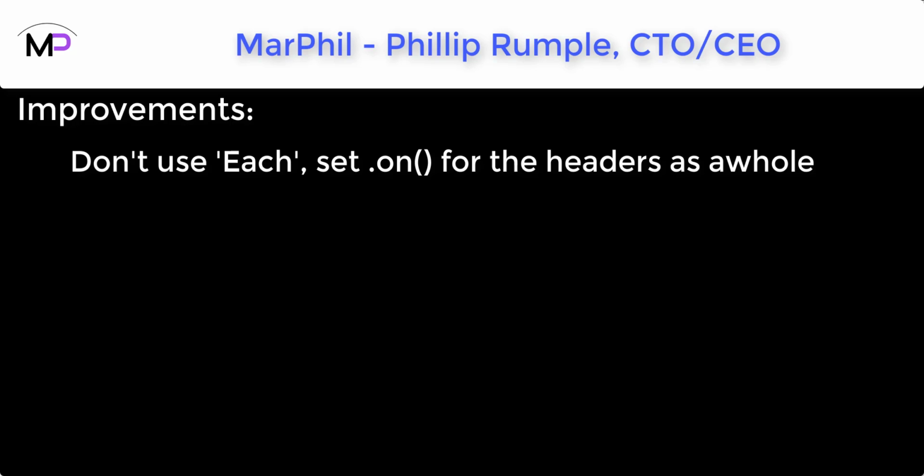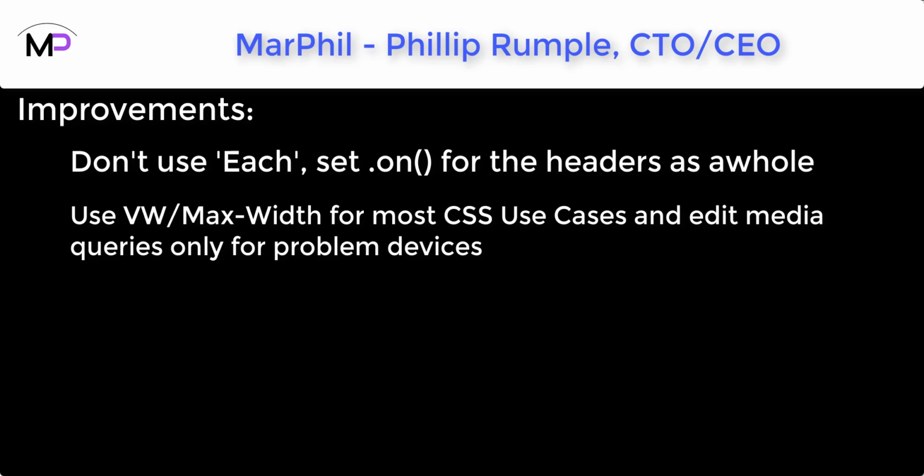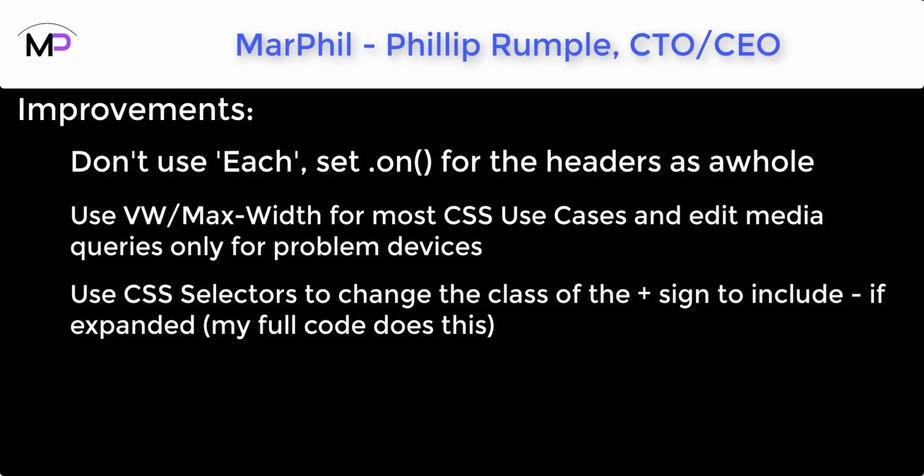Obviously, there's other ways that you can do this. It can be made more efficient code. It can be changed a little bit for the CSS as well, using max width or whatever else. But, you know, it gets the job done, and it gets the requirement done for a collapsible FAQ section on ClickFunnels.